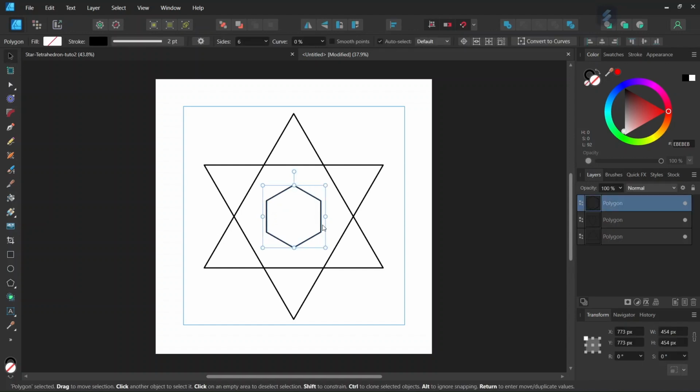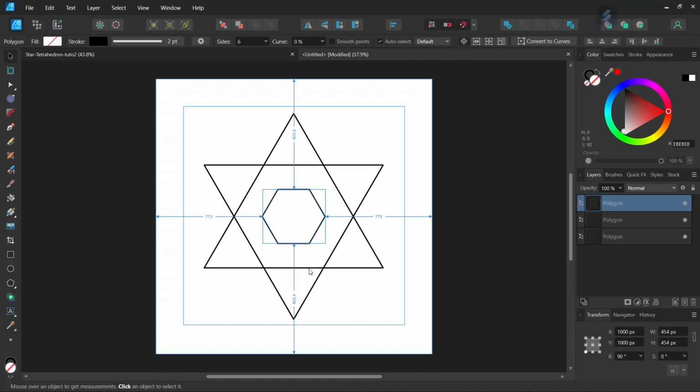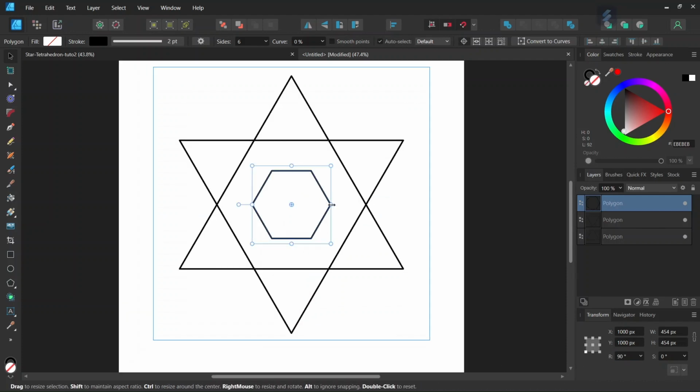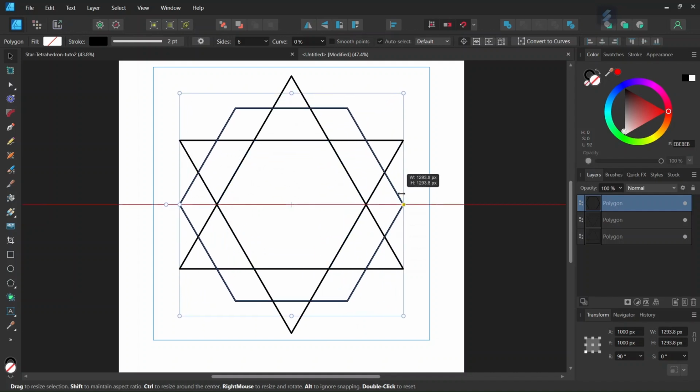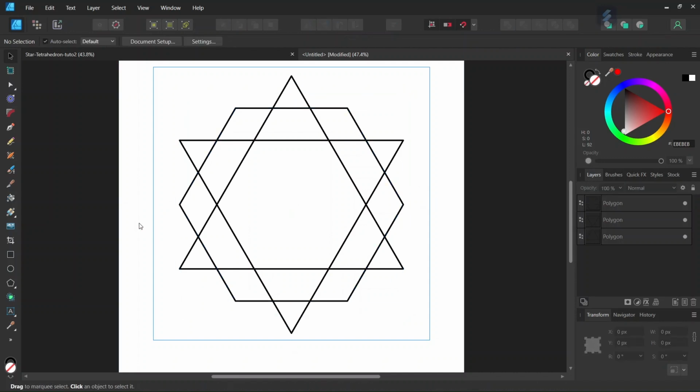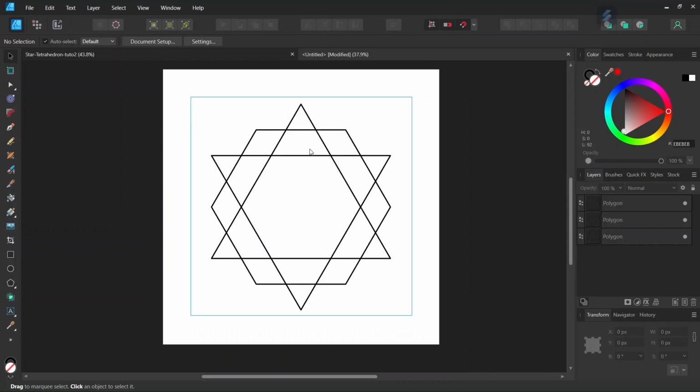When it is about this big, we take the Move tool, we go here to enable Transform Origin, and we rotate the hexagon by 90 degrees. And then, while holding Ctrl and Shift again, we expand it until it snaps to the bounding box of the triangles. So now we have created the outer part of the figure.